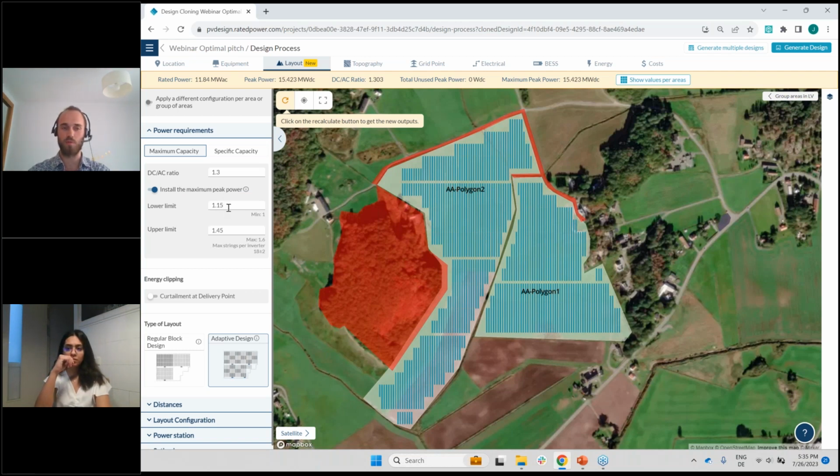So basically, DC-AC ratio means how many modules you connect to your inverters, and the performance ratio is more related to how much of the irradiance, so the global irradiation, is converted into energy.